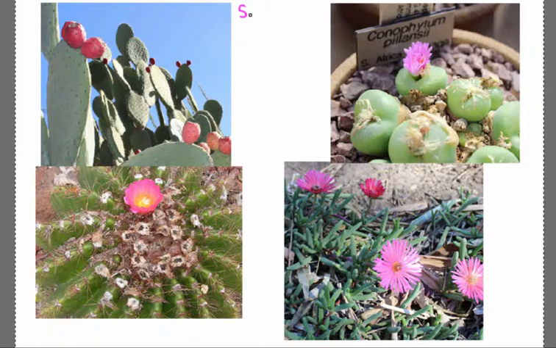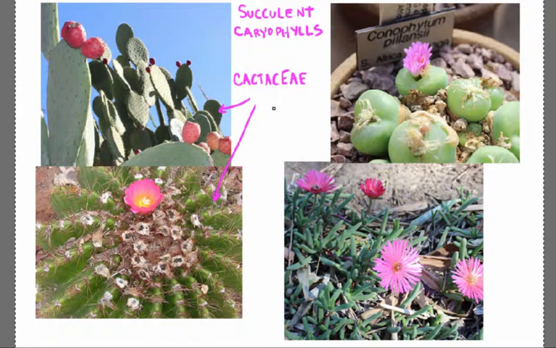Also very significant within the Caryophyllales is the Cactaceae, the family of succulent plants to which all forms of true cactus belong. True cactuses are typically stem succulent, which means that the leaves are very much reduced or modified into spines, while the stem has become a water storage structure whose surface is the primary photosynthetic tissue, as opposed to the leaves, where most other plants conduct their photosynthesis.